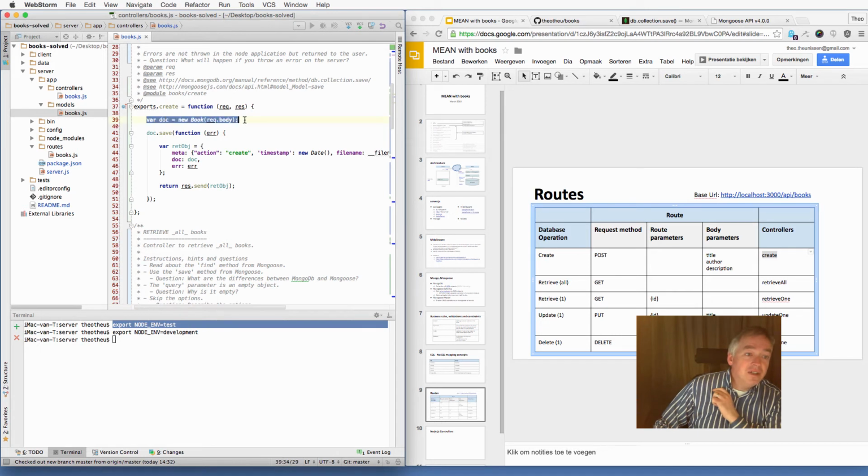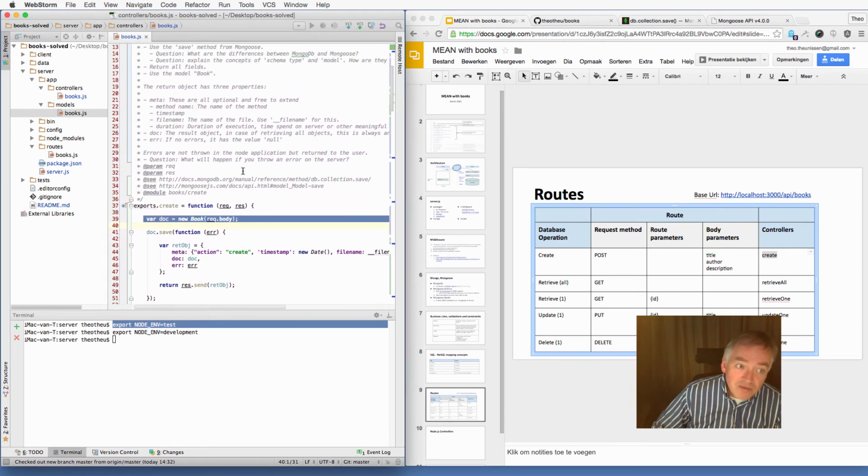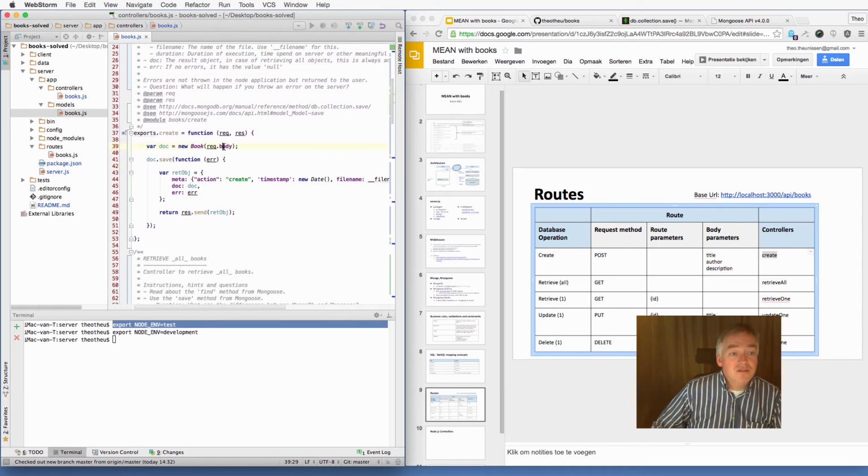And here we're going to create a new book. The content of that book will be the request body. So now at this moment we will have a Mongoose document that is modeled against the model we have defined before, and the content of that is what's passed in with req.body. The body is read from the request object, and that will be in there. The next step is save. Save is one of the methods on the model for Mongoose.